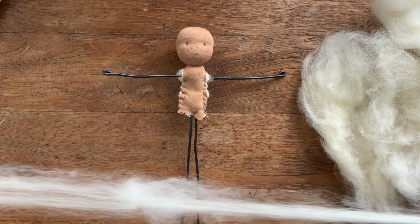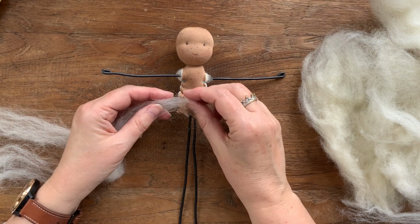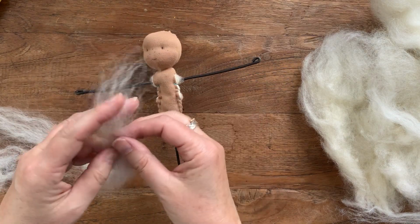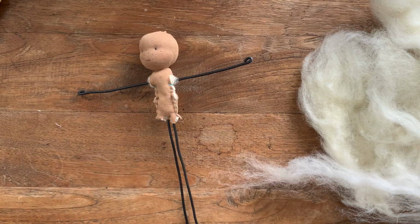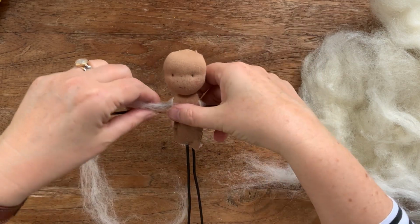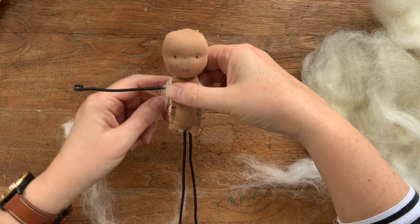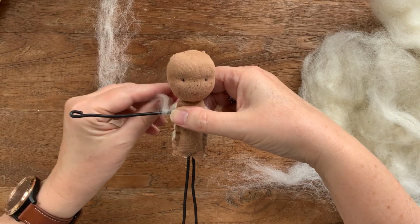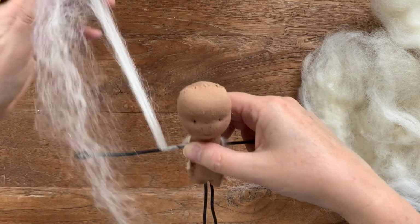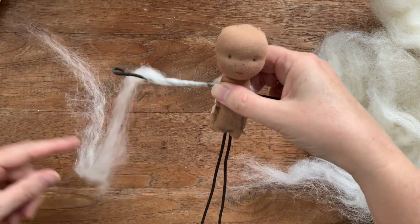Always use really thin plies because you can always add to it, but you don't want your doll to look like a little bodybuilder. So this is even too much for this little doll. I'm going to start out with just a little bit like this, and I'm going to lay the wool alongside the arm, and then I'm going to twist the wool around without turning it on itself. So just twisting it around.